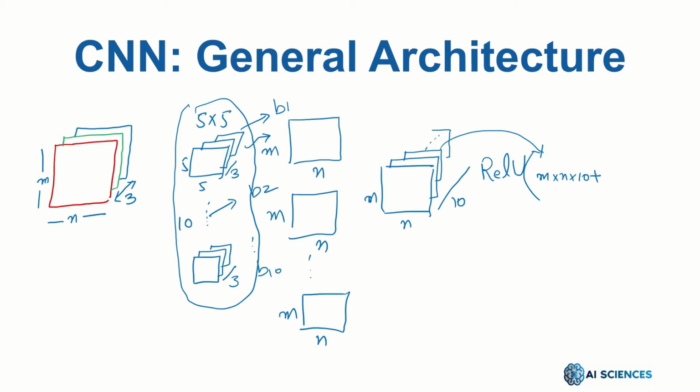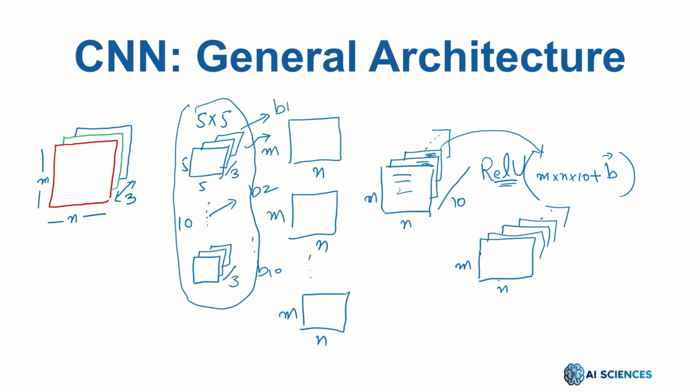So we basically add bias to the first channel. We add a bias value, the same number, to the second channel, then the same number to the third channel, and so on. So let me have this bias vector. We add that to every channel, or a bias matrix of the same size. And then we apply nonlinearity. And the result again is the activations of the very first layer, which is m by n by 10. So this is the convolutional part of the first layer.